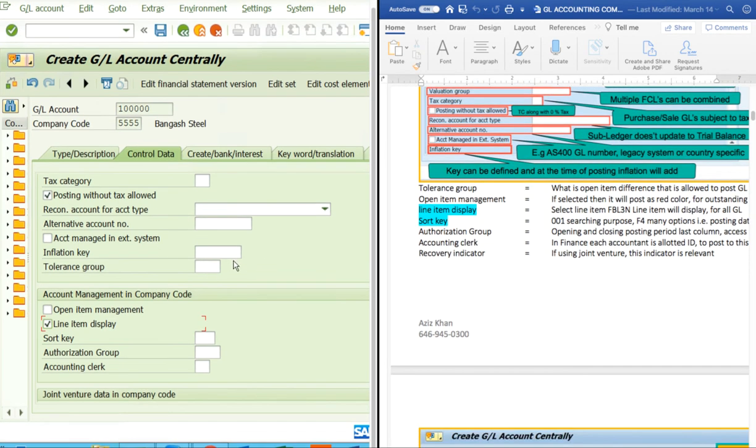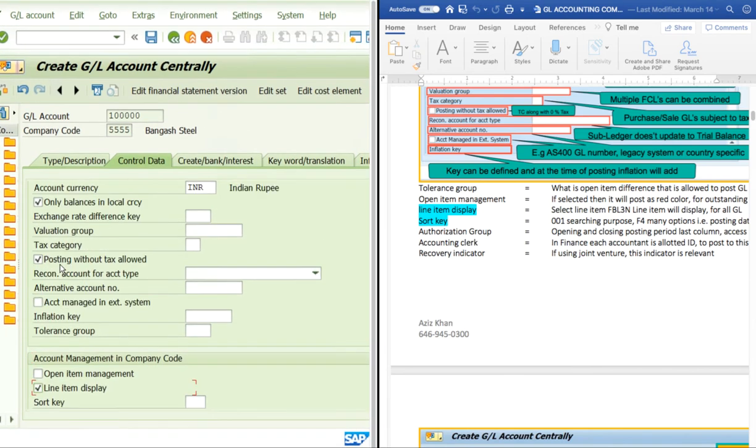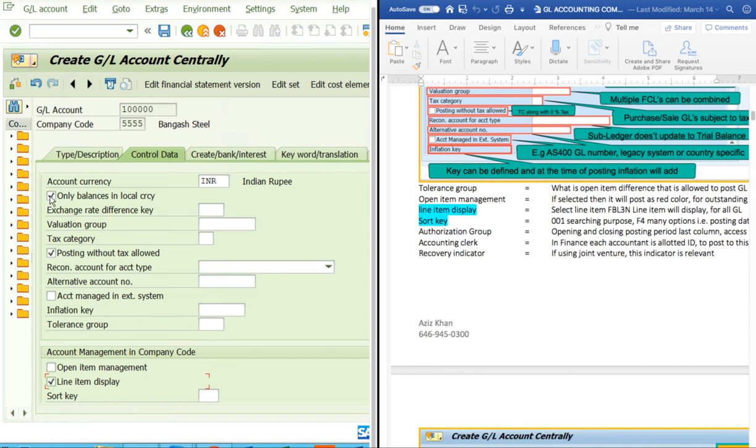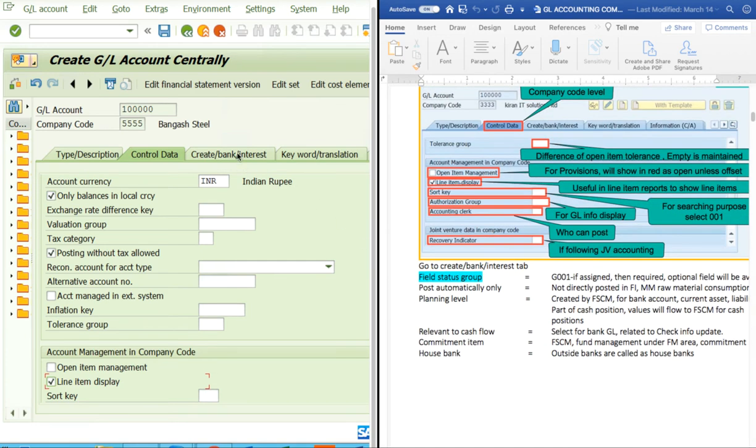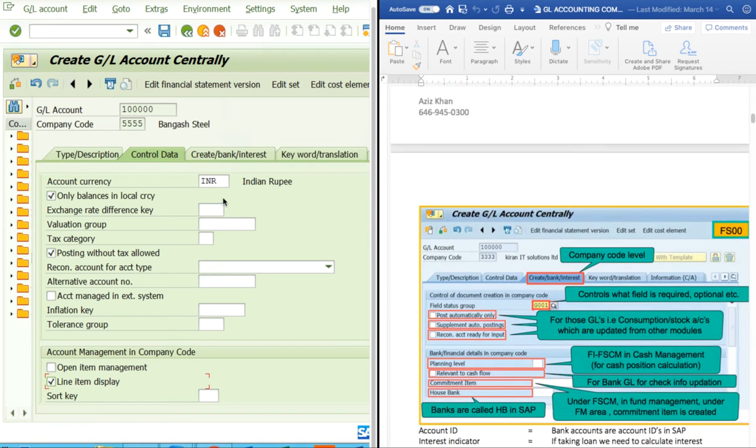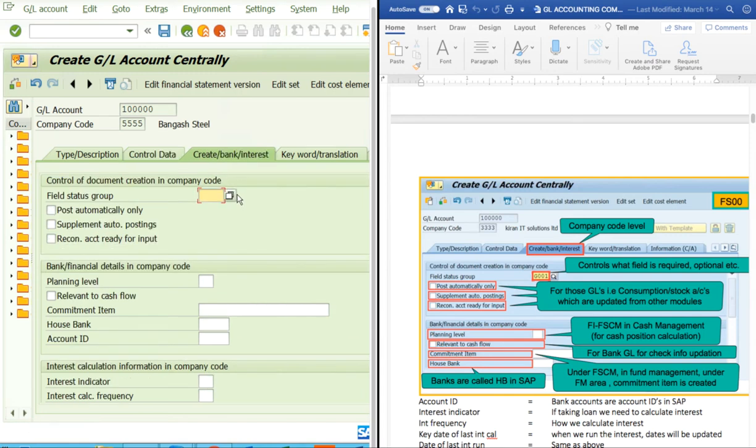We don't have this information, no need to enter. Just select line item display, posting without text allowed, only balance in local currency. Then go to the next tab and give the field status group.